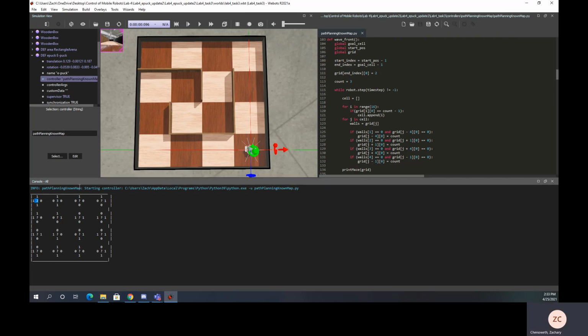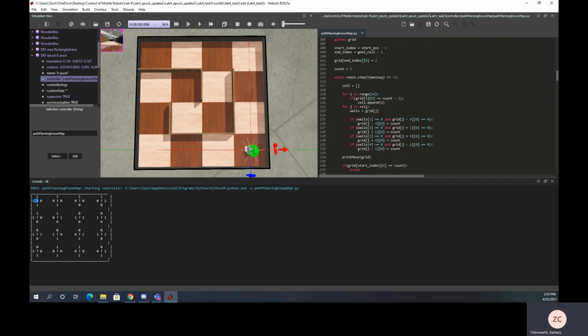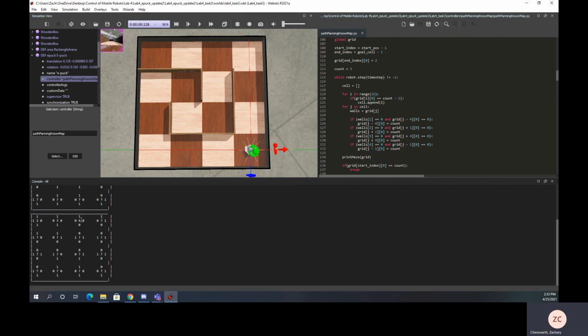And then it's going to loop through and place the next highest number, so 3, in all available cells it can move to. Because this goal cell, the only way it can move is this way, it's going to place a 3 here. And then it's going to place a 4 here.